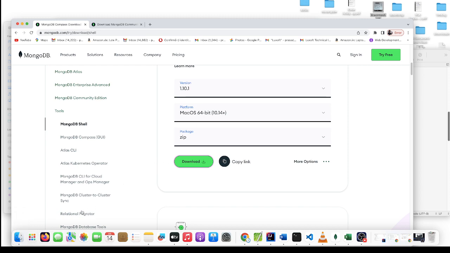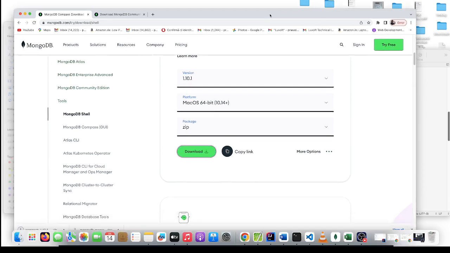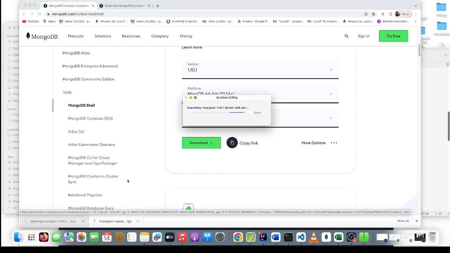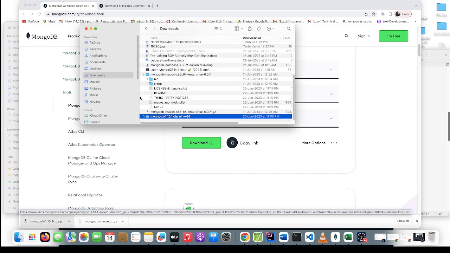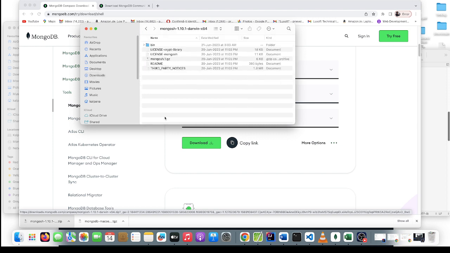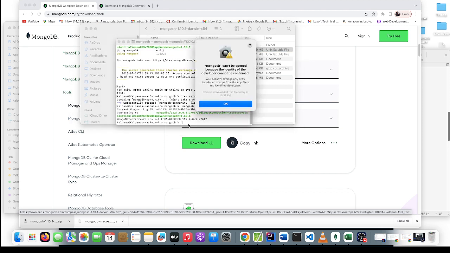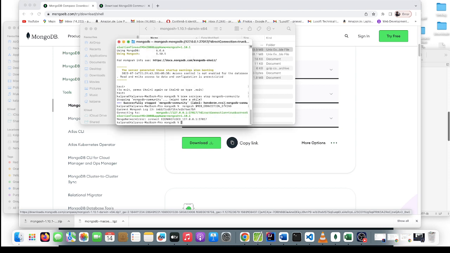Now it's downloading. Downloaded. Just trying to open. Now I'm opening. There is a green folder. Just click this one. It's open. It's asking for installation. I already installed.